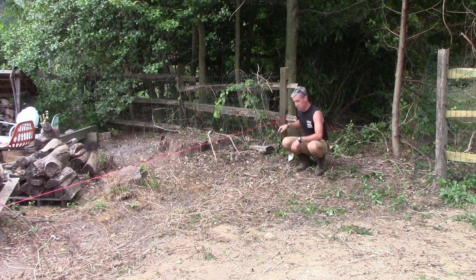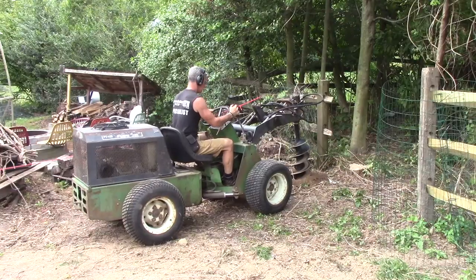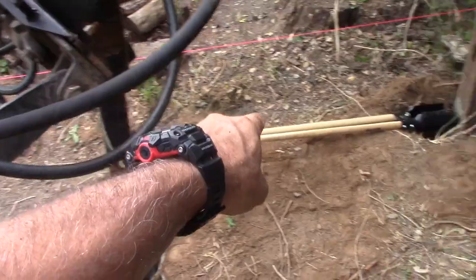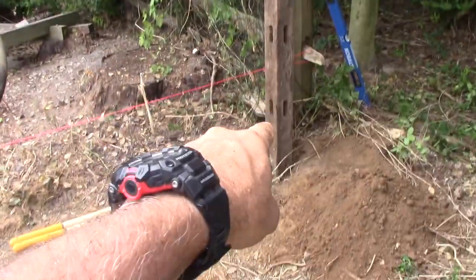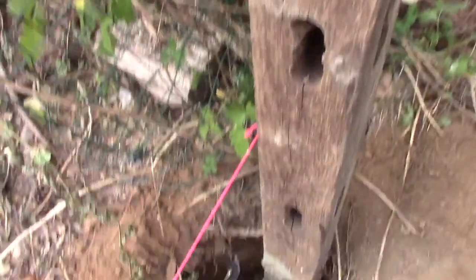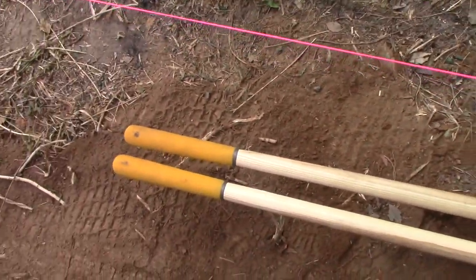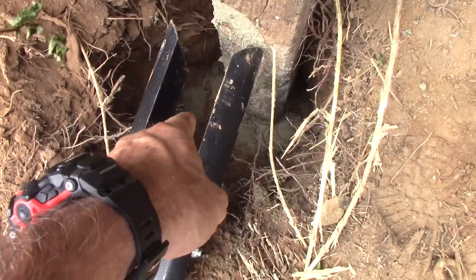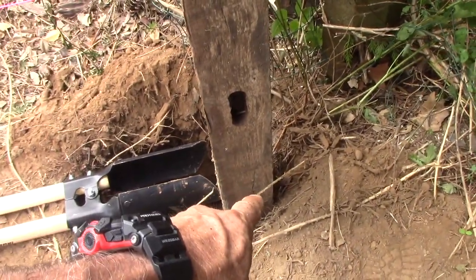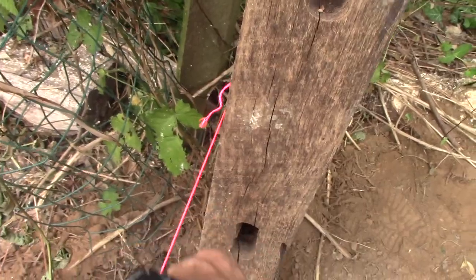The third thing going on is we start with the corner post, and I'm going to excavate that right now. What you're looking at is a post 30 inches deep, and it's a corner post. The reason for the post hole diggers is to keep the post nice and plumb, because I had to put it towards the back of the hole. I've got it right on the string line.